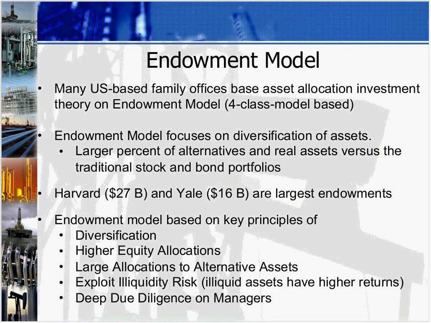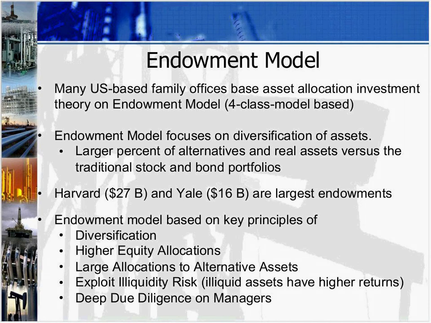So what is the endowment model? A number of family offices in the United States have based their family offices on the endowment model, and it's become very popular. A number of the larger families are now proud to boast that they're using the endowment model. The endowment model is essentially based on the four-class model with a much lower allocation to bonds. And we don't think that's very prudent for families. We certainly have a high allocation to bonds, and we think that to be prudent in managing wealth over the next generation, you really need to have a decent allocation to fixed income.